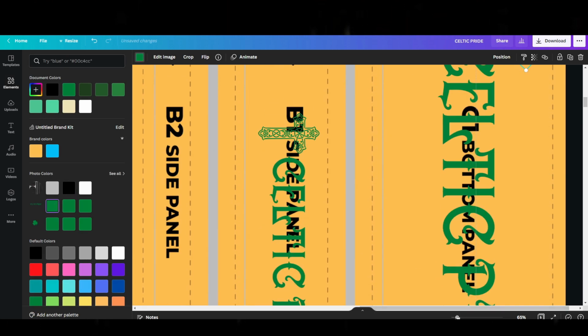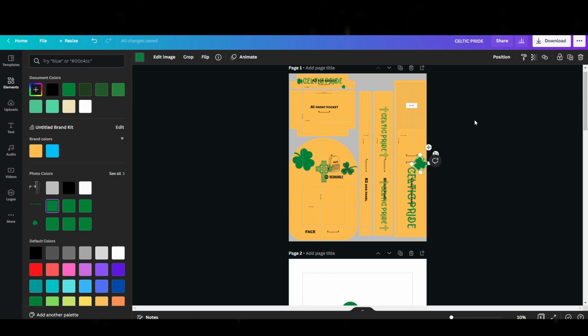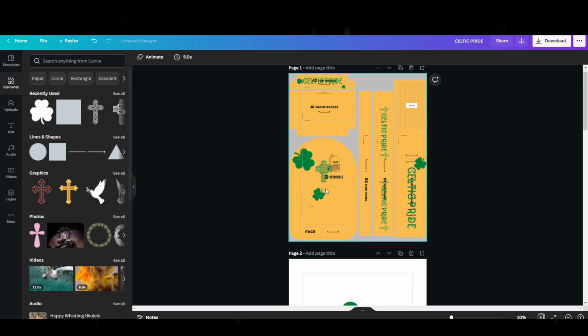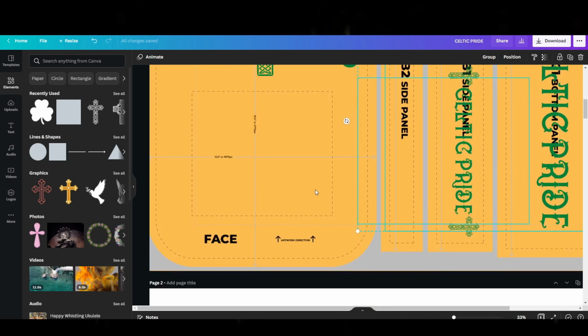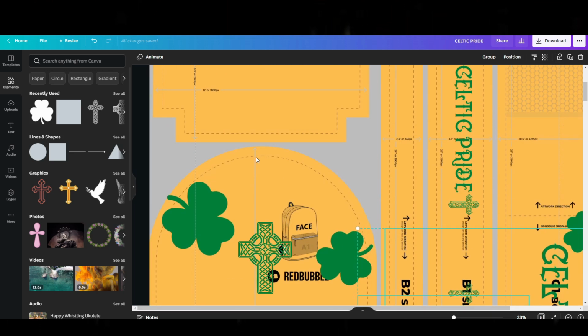And if we just zoom out, we could see here the different features to our artwork. What I could do is I could take this 4-leaf clover, and I'm actually going to replace it with this other one. I feel like I like this one better, and I feel like it's more traditional. I just like the way that one looks. And I know that in terms of tradition, I don't necessarily mean the Celtic tradition, just in terms of the style of the art. And notice, like I said, this box right here, okay?